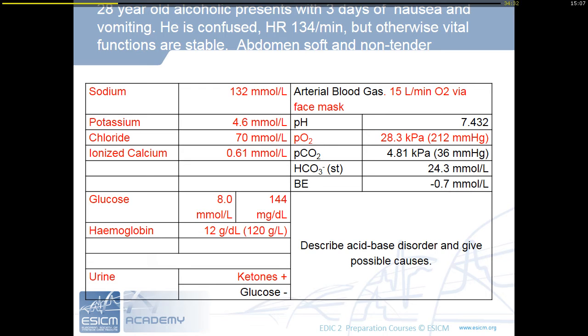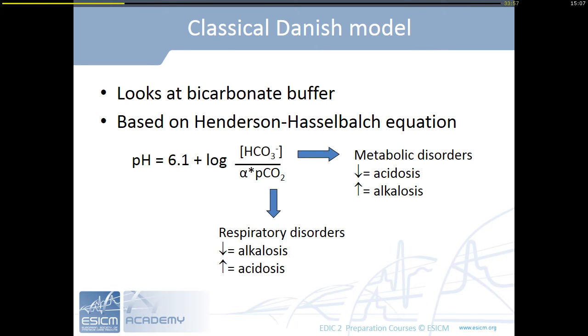There are blood results here, including blood gases. Describe the acid-base disorder and give possible causes, okay? So this is a real-life case, and we will go through it during our lecture. You may have noticed that the blood gas looks perfectly normal, but there is a rule that sick people have sick values, and this is exactly when you should raise your eyebrow, because a normal blood gas in a gentleman who is sick as a dog is probably something which requires attention.